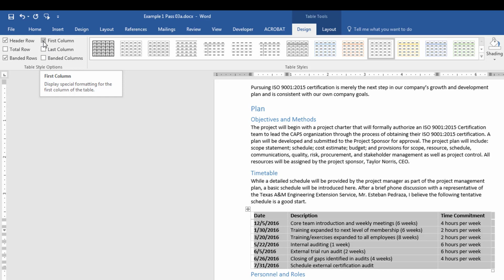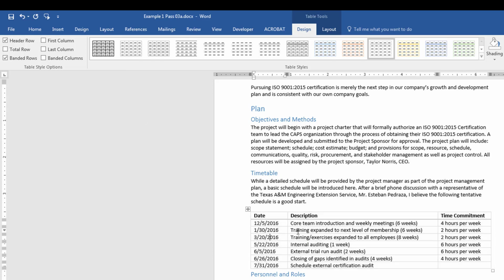I have a check on first column. I'm going to uncheck that. When I do, that took off the bolding because I don't want my first column treated as any kind of a header. Those are just parts of the items. So I think I like this table pretty well as it is now.